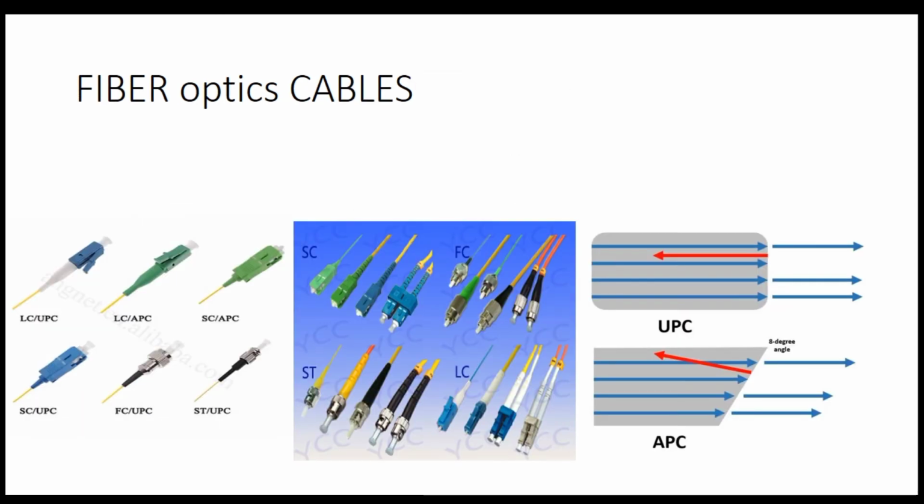Fiber cables. Fiber cables include two types, single mode and multi-mode. Single mode cable is used in applications in which large distance or high speed connection is needed and usually has the yellow color.